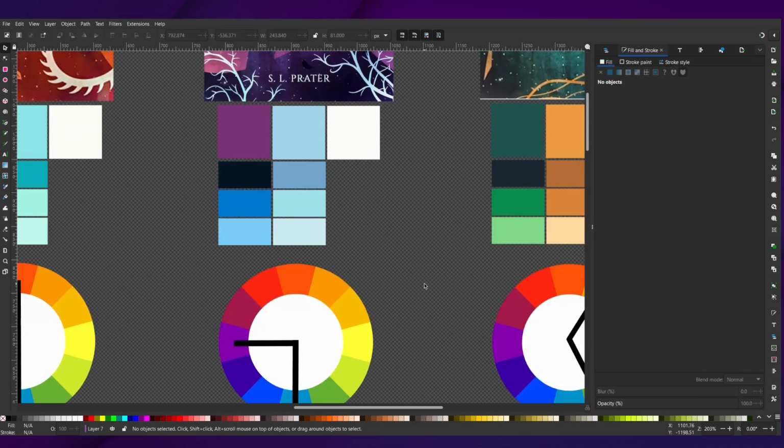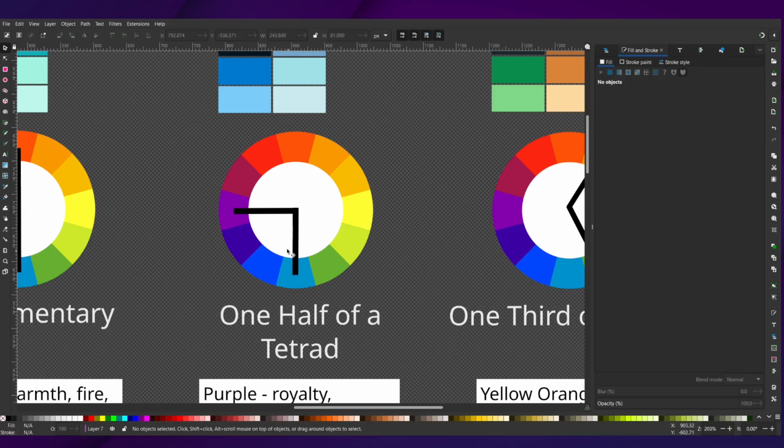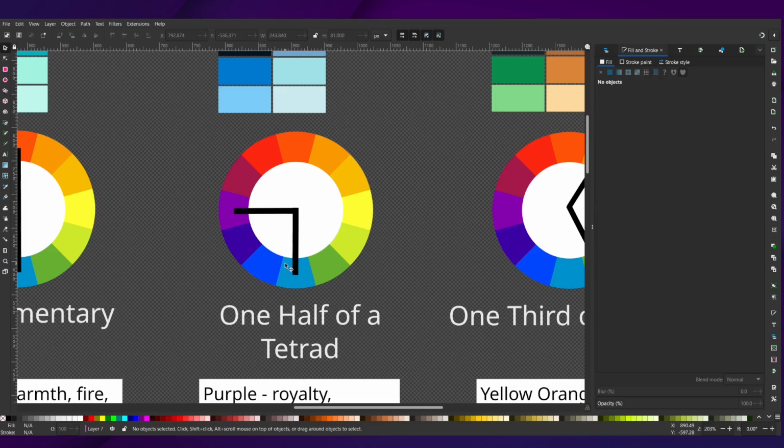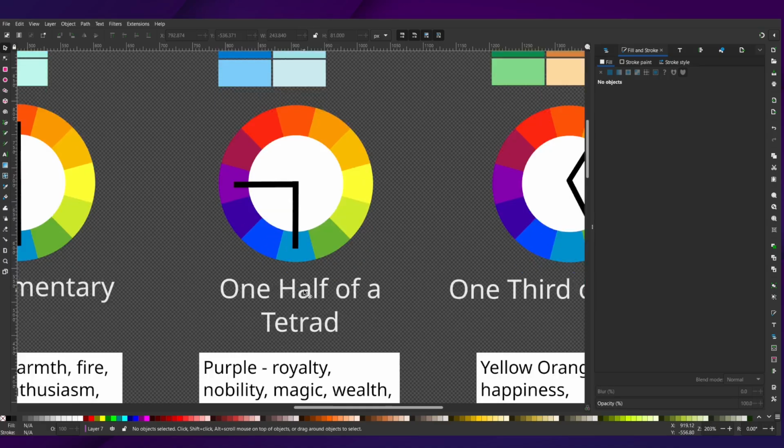So Mated to the Marquess is half of a tetrad. So remember, a tetrad is when we draw a square. So we start at one color, we go across, or we go over, and then we come across, and we come over and down. So a tetrad here would technically be this periwinkle kind of blue over to the purple, up to the orange, over to the yellow, and back down. So it's the two complementary colors coming together. Now in this situation, instead of taking their complements, we've taken these two over here. And what that does is it helps to create a softer palette. So instead of having the contrast of purple and yellow and blue and orange, we have almost an analogous color palette, but we're skipping these middle colors.